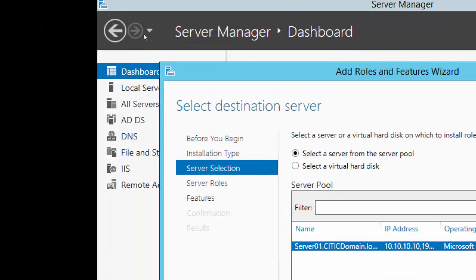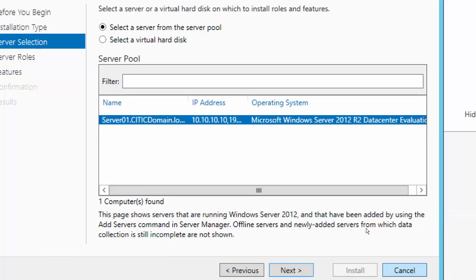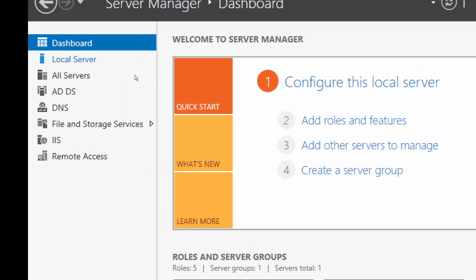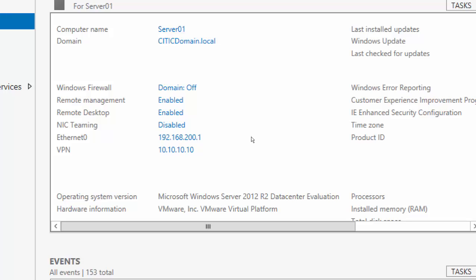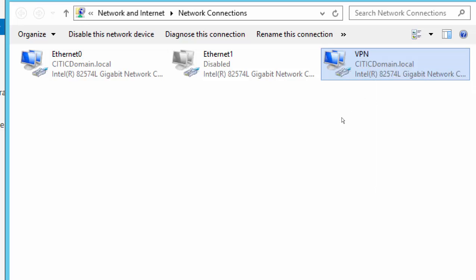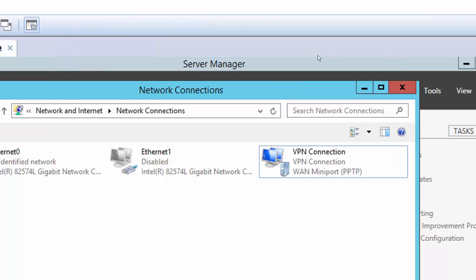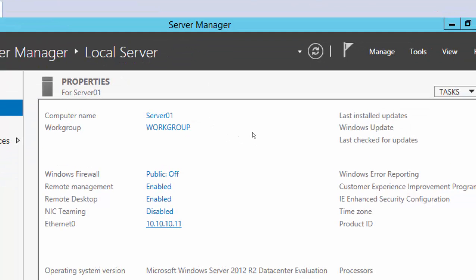Oh, you know what? Disable the VPN card, because this lab is going to create problems. So cancel out. I'm just disabling it for now. I'm disabling the VPN card here, and on the other client machine, we need to do the client testing. It is on 10.10.10.11. If we have local DHCP working, in my case not, so I'm just going to put a static IP of 192.168.200 dot something on this.